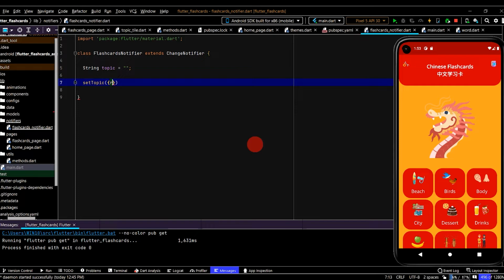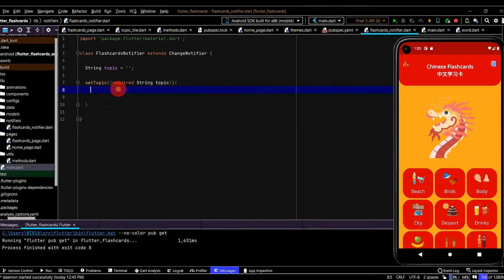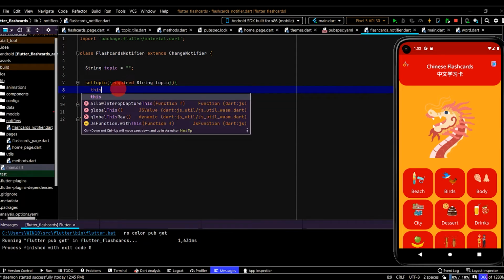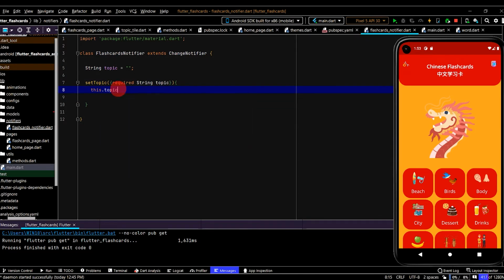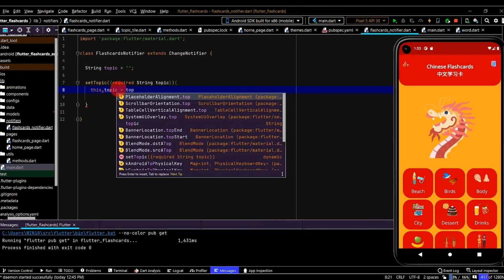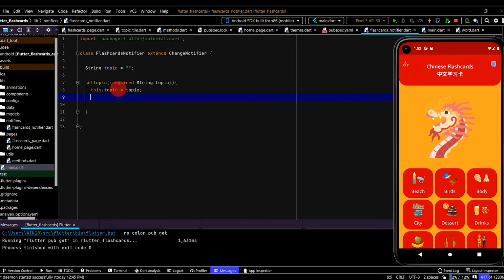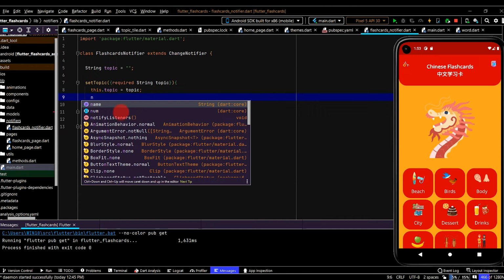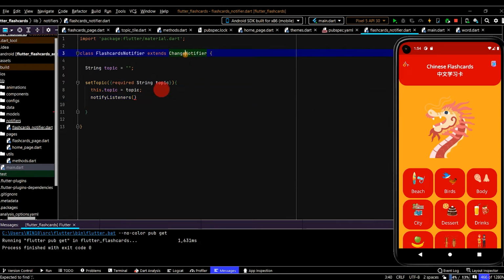This will take a required String topic. So this method will set the topic whenever it's called, and to reference this variable we just created, I'll use the this keyword. this.topic is equal to the topic that we pass in to this method, and then after that we'll call notifyListeners. That's from the ChangeNotifier class, which will dispatch a change notification to any of our listeners. Okay, so now that's set up.